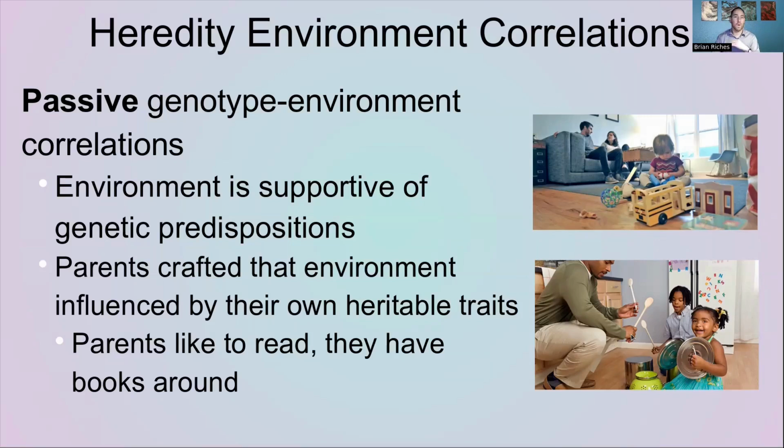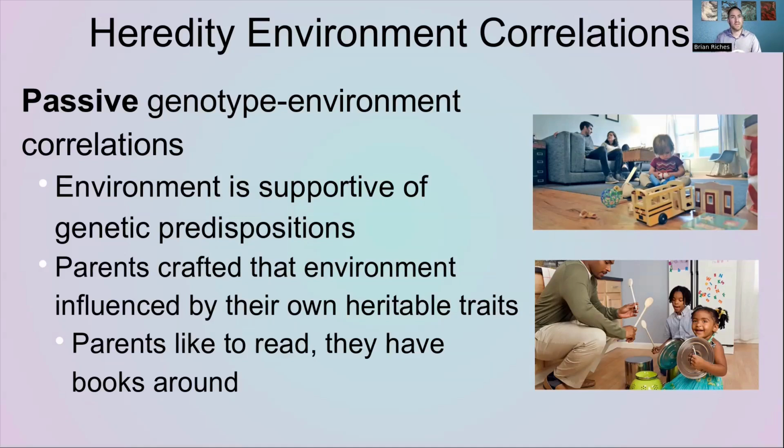Let's say all of that is 100% genetic. It's not, it's just an example, but as an example, let's pretend it's 100% genetic and both parents have the gene to be good at music. Well, then they probably live in a household that has more instruments, that plays more music, they consume more music, things like this. So these children who have that genetic trait are growing up passively in an environment that supports their genetic trait.